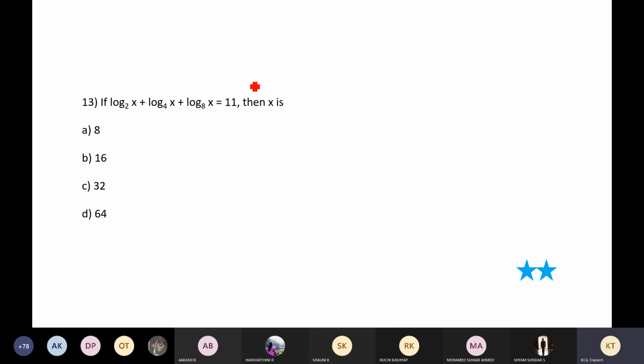Or else you can solve this question logically also. Listen carefully. X should be a number which I can write in 2 powers, 4 powers, and also in 8 power value. Because I am getting an integer number, the log value is integer, which means the x should be a perfect power of 2. It should be some power of 4. It should also be some power of 8. So x should be one such number which I should be able to write in powers of 2, 4, or 8. Which of the following options can be written in that powers gauge? Tell me.